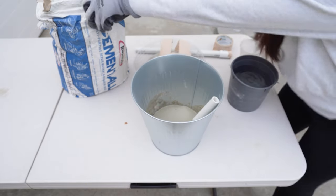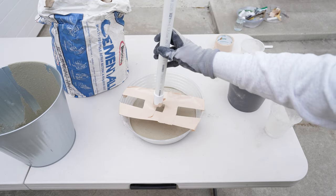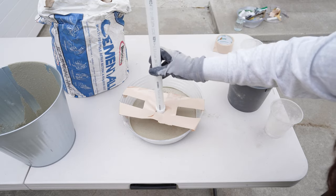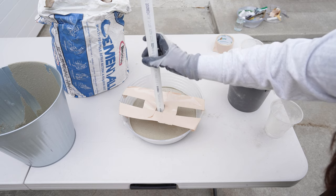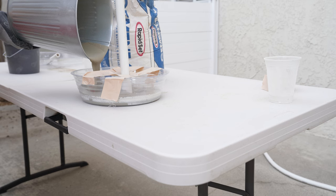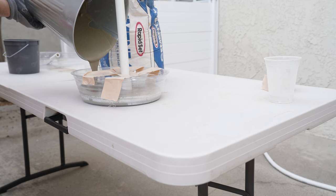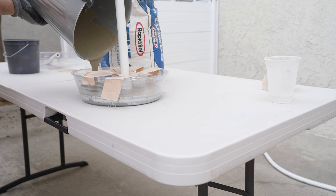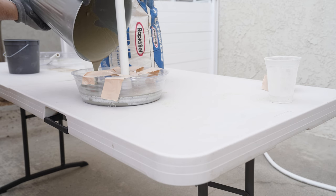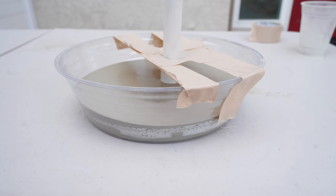I used about six scoops of disposable plastic cups but I like to work in small increments — if you do a lot at a time it is harder to mix. You also have to be quick so it doesn't set while you mix. Add a little bit of water as you go and mix until you get a pancake consistency. Add more concrete if you need to thicken it. Fill up until you cover just the bottom and add your coupler. I have my coupler connected with a small PVC pipe so I can hold it on top. Then fill up a little more until right below where the coupler ends.